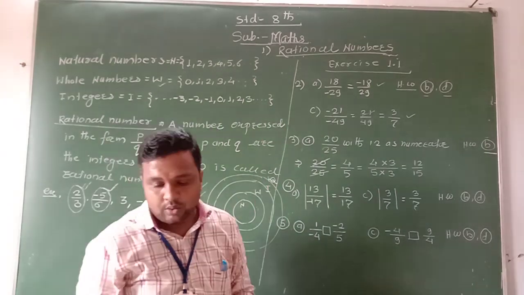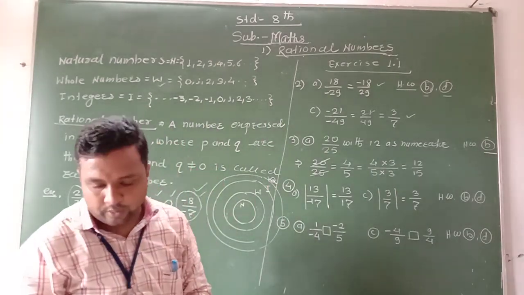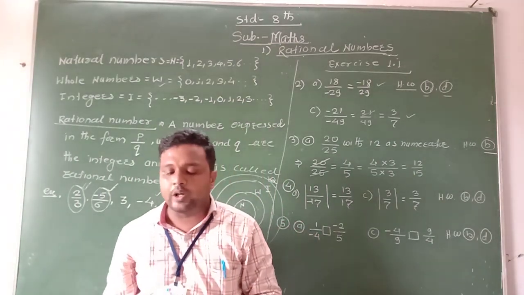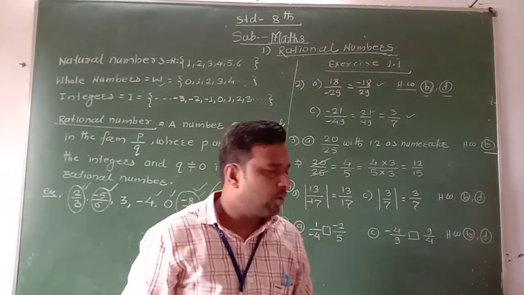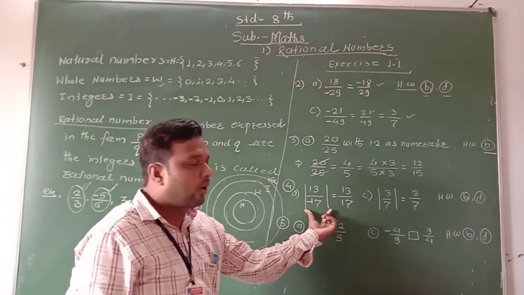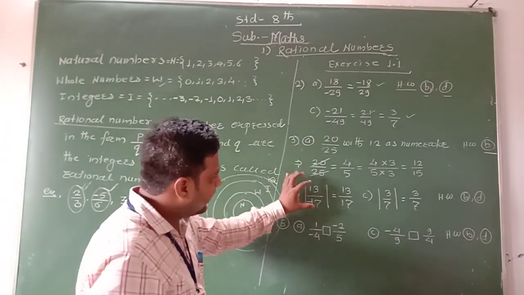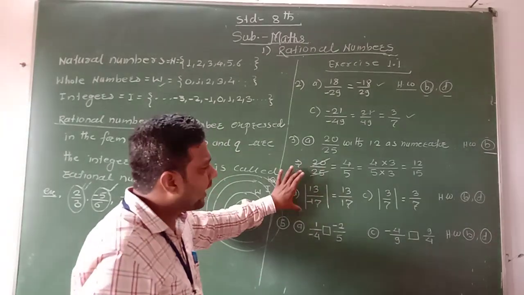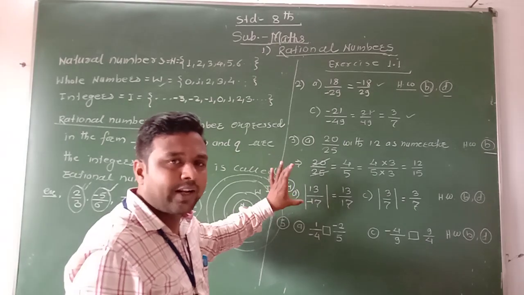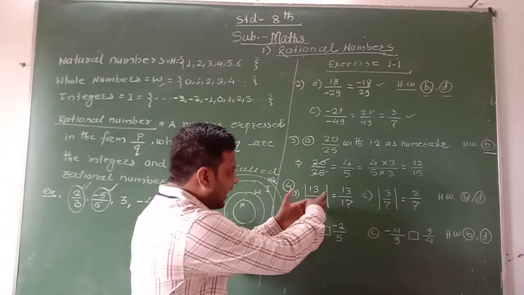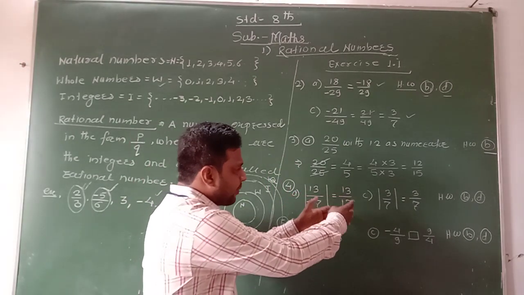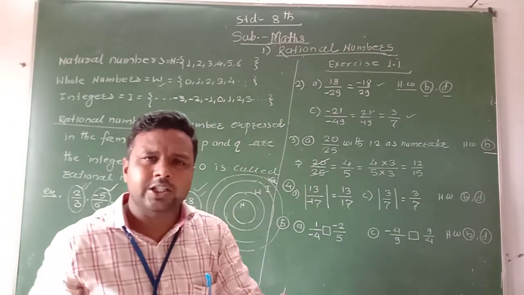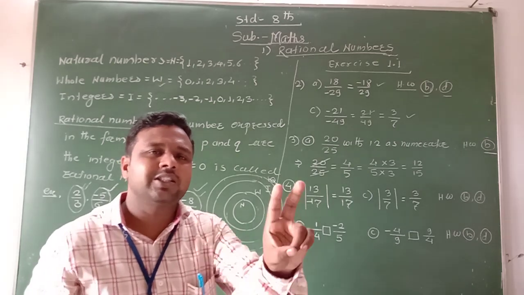Okay. Now see question number 4. Now what is question number 4? Find the absolute value of the following rational numbers. It is very easy. This is the representation of absolute value. Here I write the rational number between two vertical lines. This means here we have to find the absolute value of the rational number. Now if you have to find the absolute value of any rational number, whether it is negative or positive, you always have to write the answer positive.